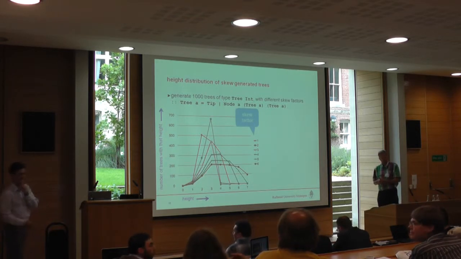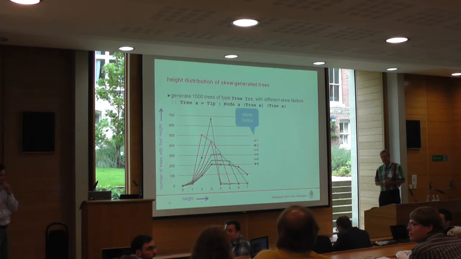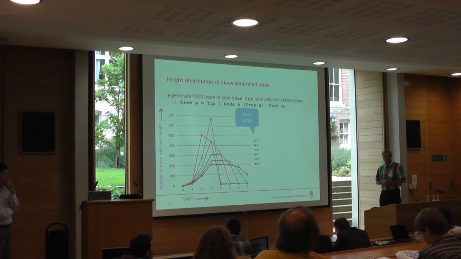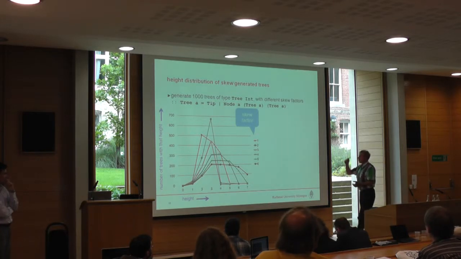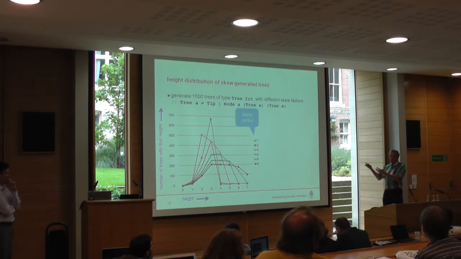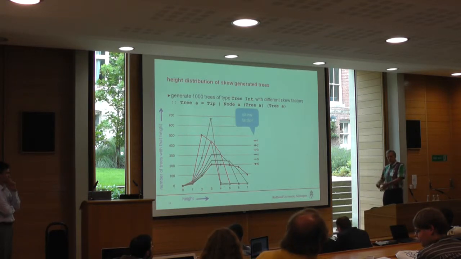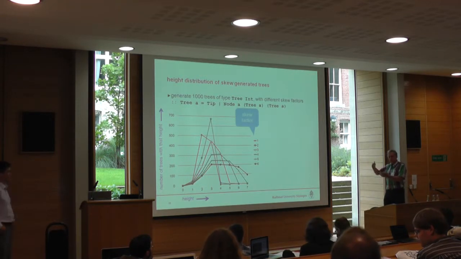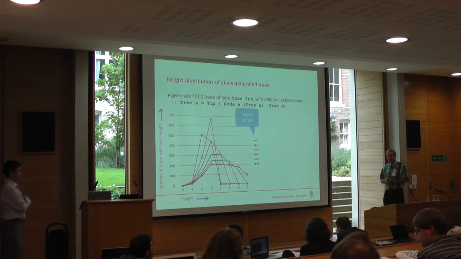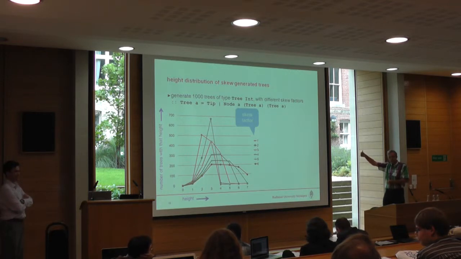Last question: you said you always pick the non-recursive constructor first. Does it complicate things if you have lots of non-recursive cases? No, not really — I do the skew thing again, but now with two places to skew into. It's not obvious that the right branch is better than the left one, so I say: these recursive constructors are interesting to go deeper into, and the values stored at nodes most likely are not — unless the user says they really want to explore the values in detail, in which case the user can configure it.